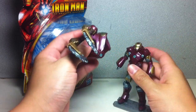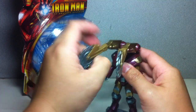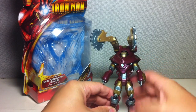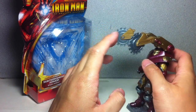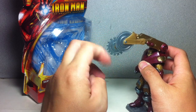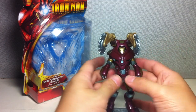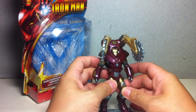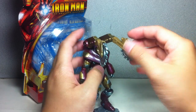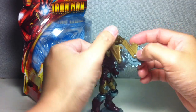Now the accessory is made of a soft rubbery plastic for the chest piece, and these things are made of harder plastic with the, I suppose these are saws, electric saws. It would have been nice if they were drill bits, so it would really be a lot more functional for a subterranean armor, because subterranean armor is the digger armor that Tony uses to dig underneath the earth. But this one, I'm not sure it's going to do the job.